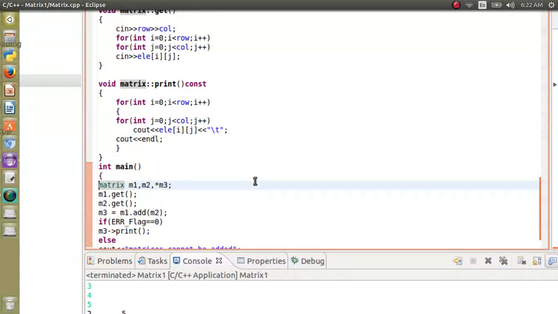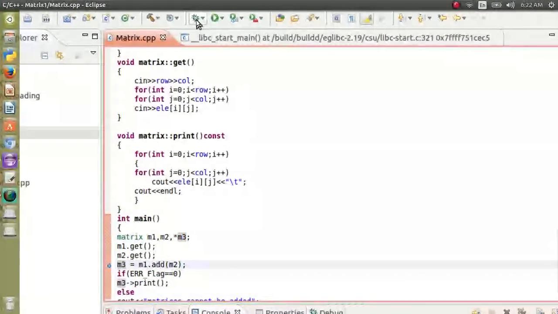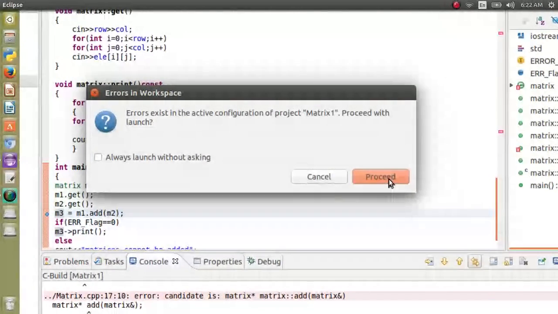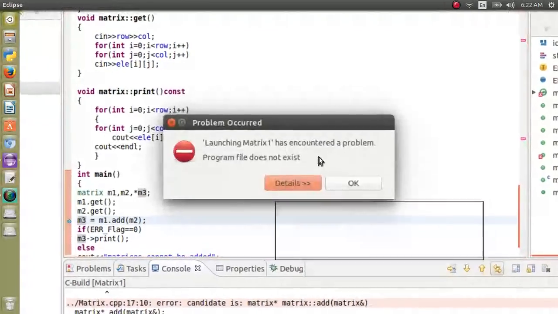As soon as the breakpoint is removed, you can see that the bullet in that line is gone. Now I want to set the breakpoint here, so Shift plus Control plus B. Now the breakpoint is set here, and I want to debug the code. So you press this. I don't know why it is showing an error. We'll just check it.